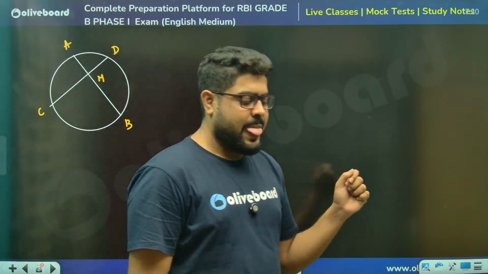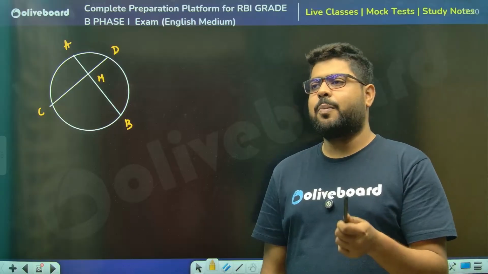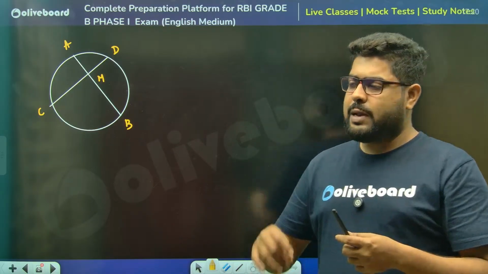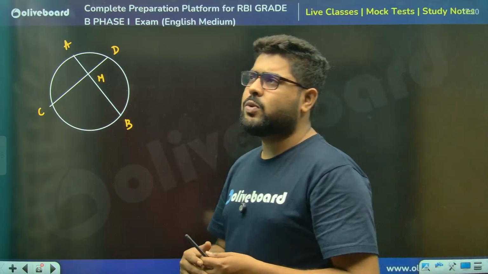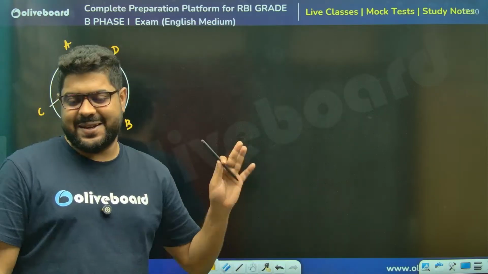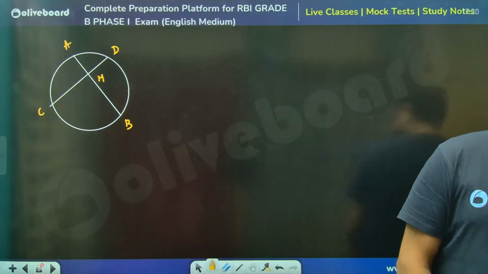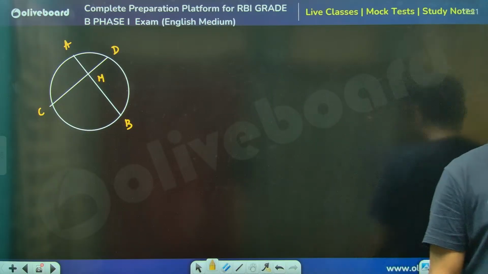What happens is that we will prove that particular property, and from there we get two corollaries. So we'll do that together actually. But again, the rule that you have said is correct. It is absolutely correct.